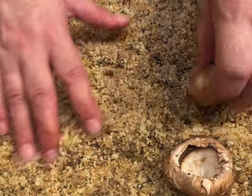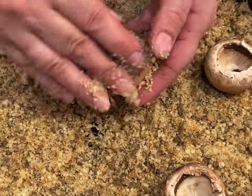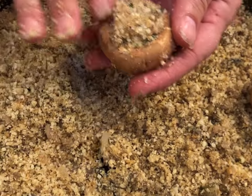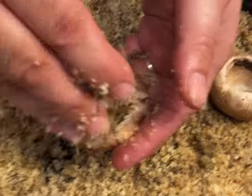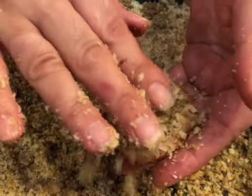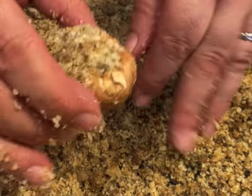All right, guys, so here we are. We're ready to stuff our mushrooms, and this I do by hand. There's really no other easy way. I mean, you can put gloves on, but this is my family, and we are fine with just grab it and stuff it. You have to be a little bit aggressive with it, but you also can't stuff it so much that it cracks.